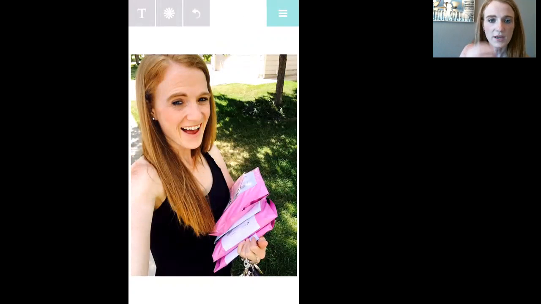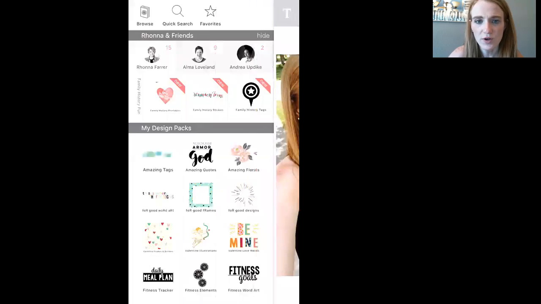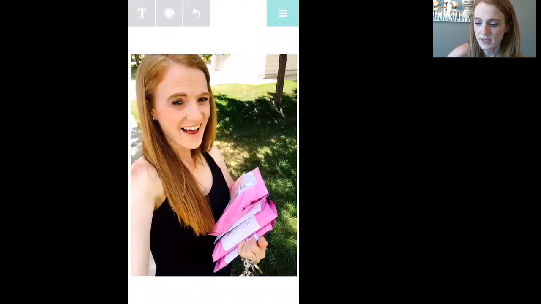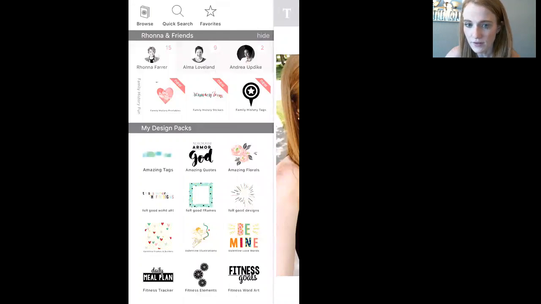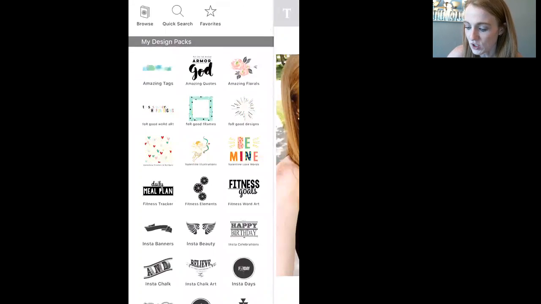And so then what you're going to do is you are going to create some sort of a text. But let's say I wanted to do a graphic. You go up to this little asterisk up there. See the asterisk? That means that you can create some sort of a graphic on there. So here you could find lots of different things. Let's say that I was doing something. I don't think I'm going to do this, but it's nice because they have like Instant Chalk.